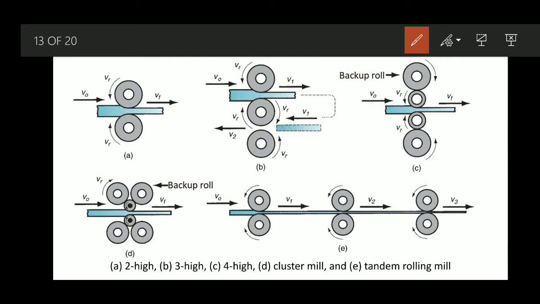The rolling direction remains the same, so there is no reversal. Roll 1 rotates in this direction, and this one should rotate in this direction, so the work material can move this way. So this is the 3 high arrangement.